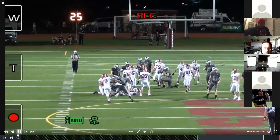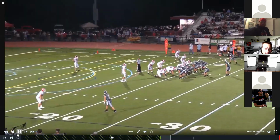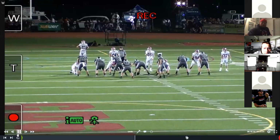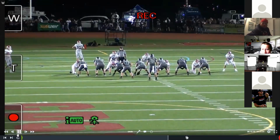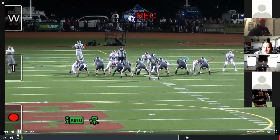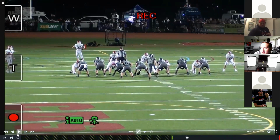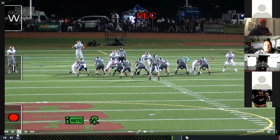Okay, let's do a power to the left now. Even front, goes in motion. So it's nice having that guy out there split out because you can then throw him a bubble or throw a quick screen out there. So it keeps your defense a little more honest. Plus, some defenses like to rotate safeties or go with the motion. You'd be surprised how the defense gets hypnotized by the motion.